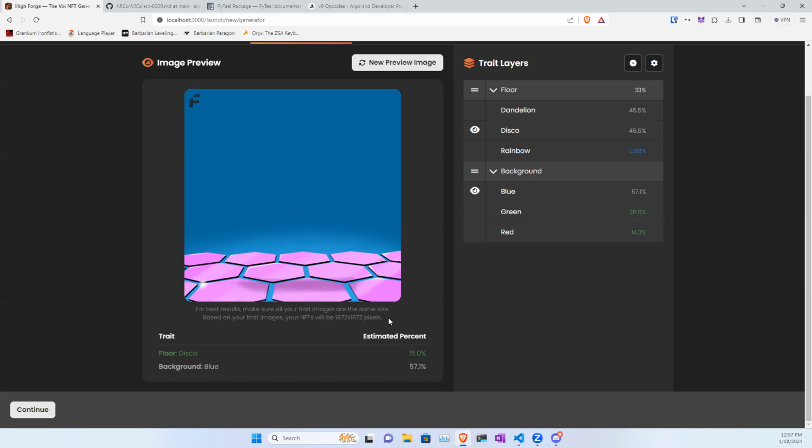Our tool will try to resize them for you, but it's better for you to be in charge of your dimensions and you can resize them how you want them instead of having our algorithm do it. But we're going to continue on.